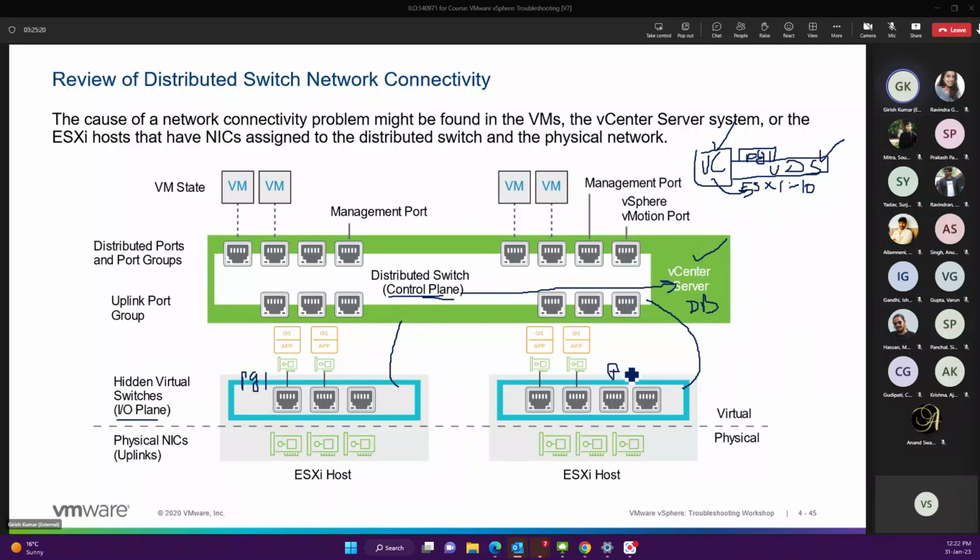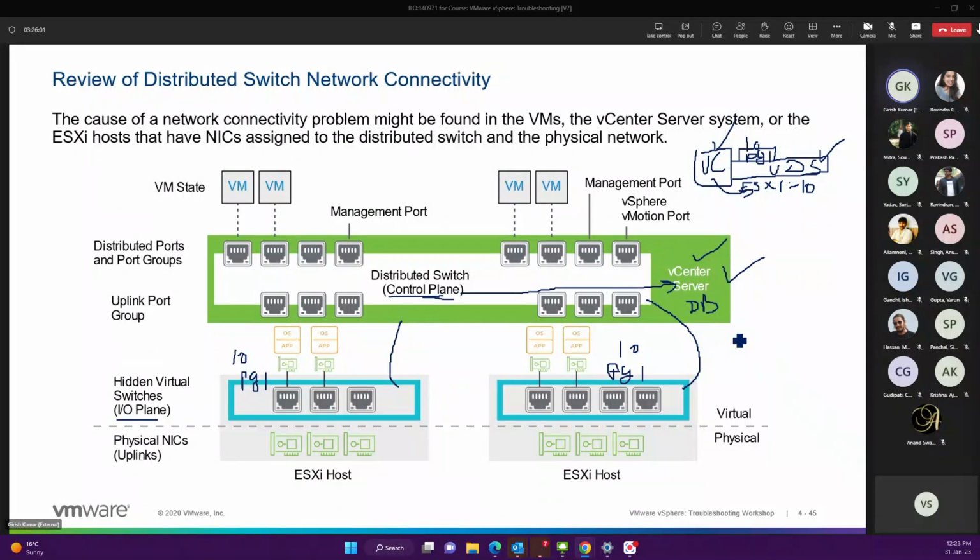Then you configure VLAN 10, so all 10 ESXi hosts receive the same configuration. You are doing a one-time configuration and the same configuration is pushed down to all ESXi hosts, whether 10, 20 or more.